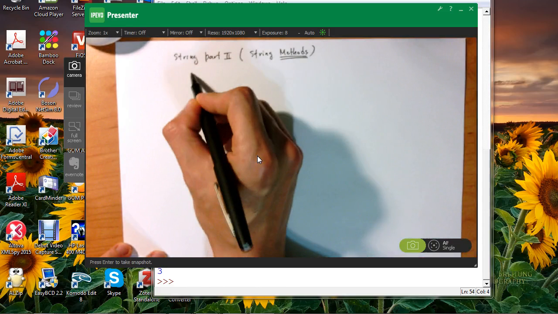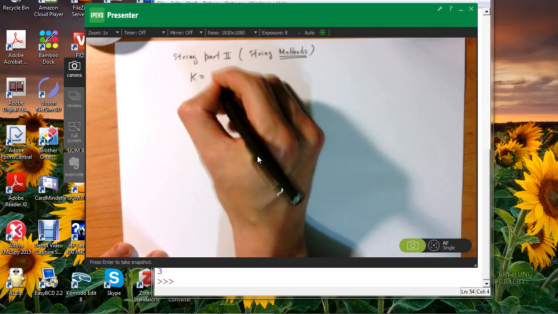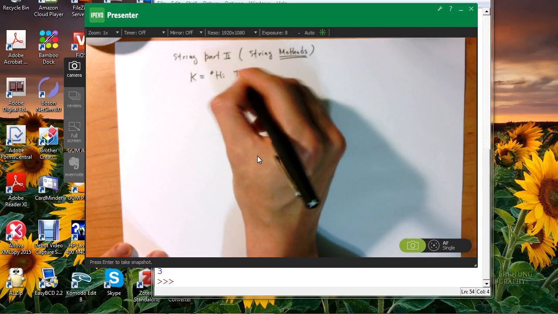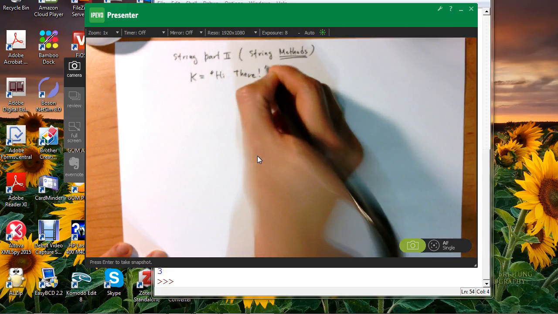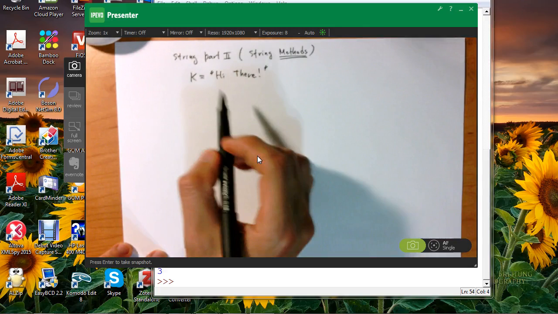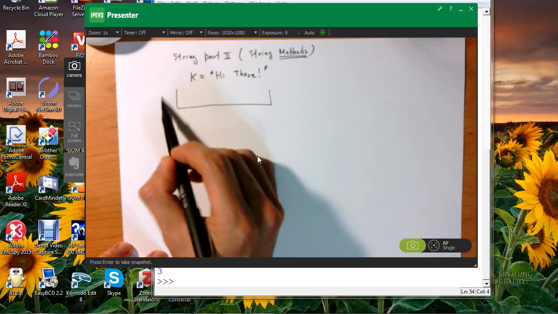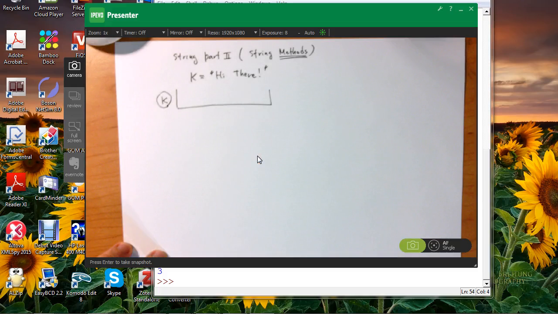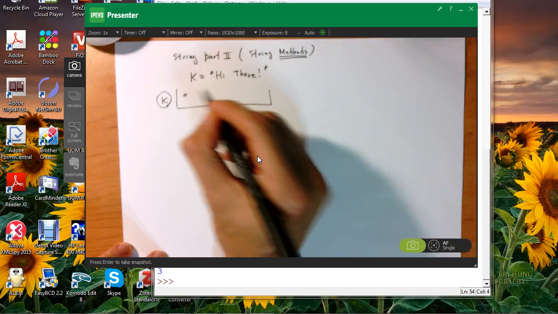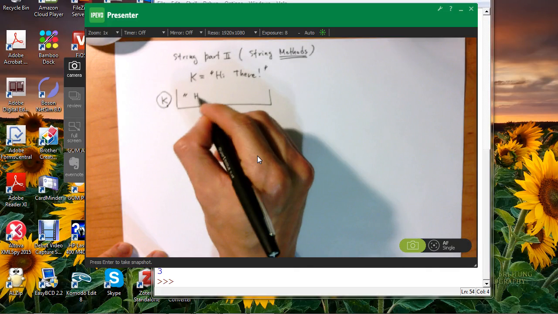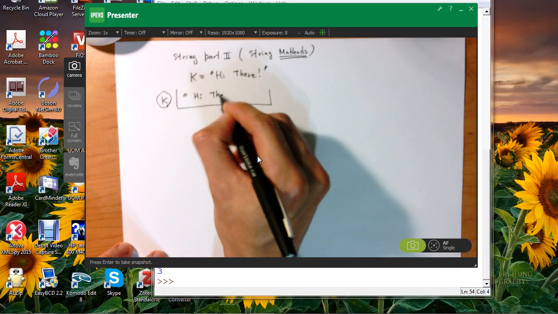Let's say I have a variable k, and I'll say "hi there", and let's say this is a box, right? The variable name is k. This box will have a string, "hi there".